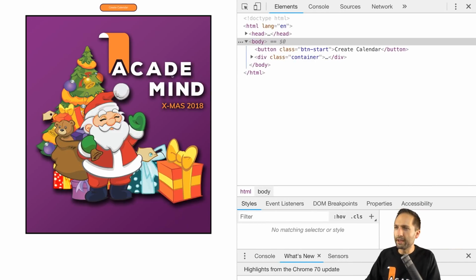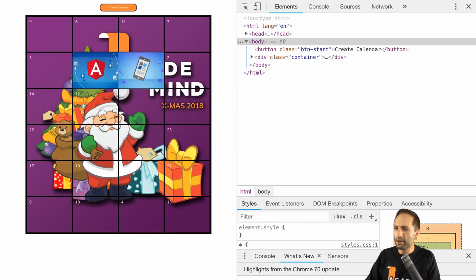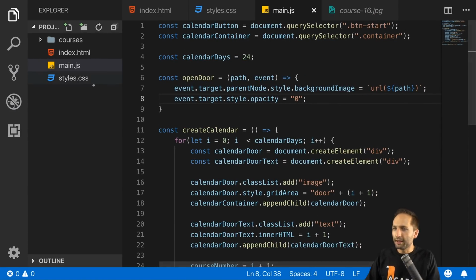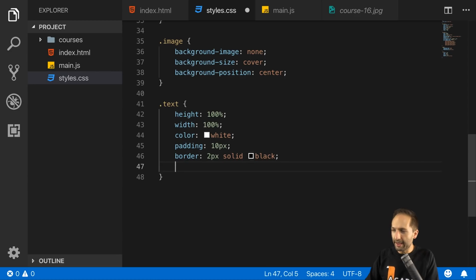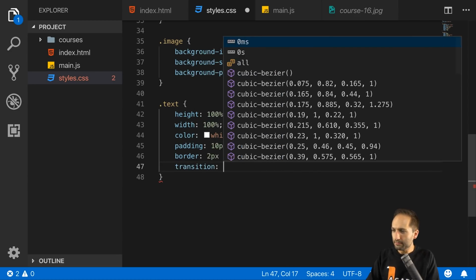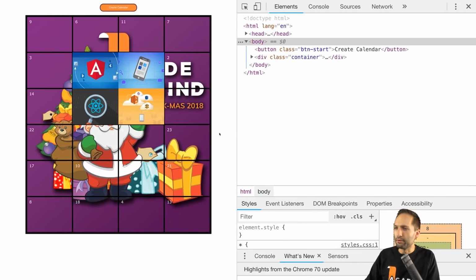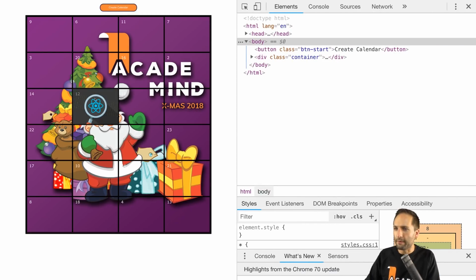If we do this and reload the page, let's see. Yeah, it disappears. It disappears immediately though, so we also have to add a little transition right here. For that, I'll go to the style CSS file and now simply add transition. Right here, I want to access the opacity property, which should have a kind of transition time. So the change from opacity 1, which is the default value, to opacity 0 should take a while. And let's maybe say this should be 2.5 seconds. If I do that, let's see, let's click. Yeah. And as you can see, now the number is fading out smoother.